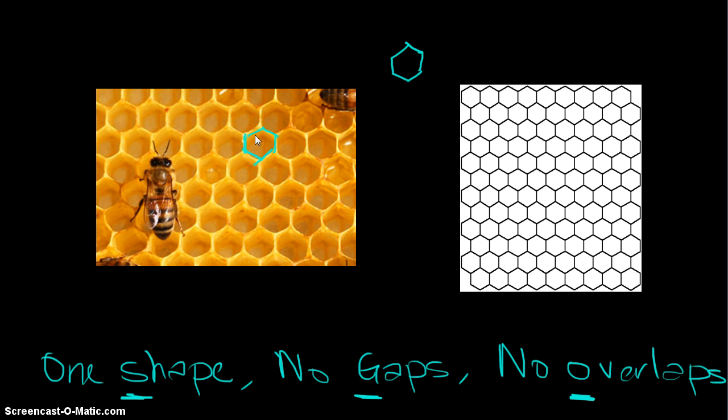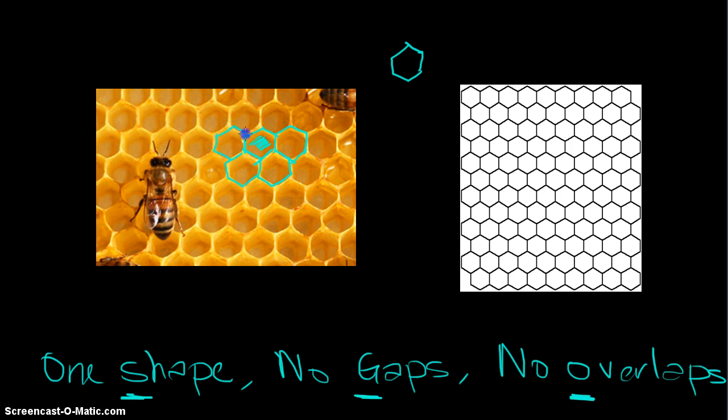So this six-sided figure actually tessellates. You have one shape here with no gaps. The next shape does not form any gap. I can go all around it, and you can see there is no gap around. Let's say this is my main shape. There are no gaps at all.